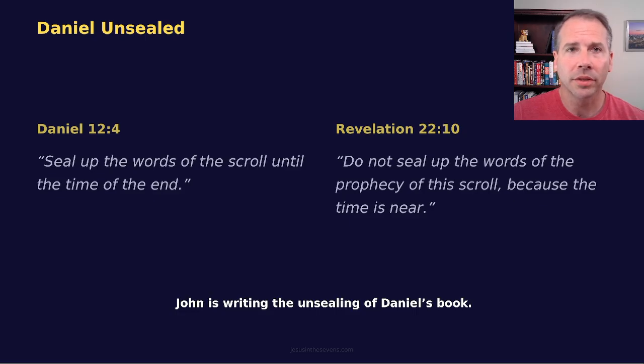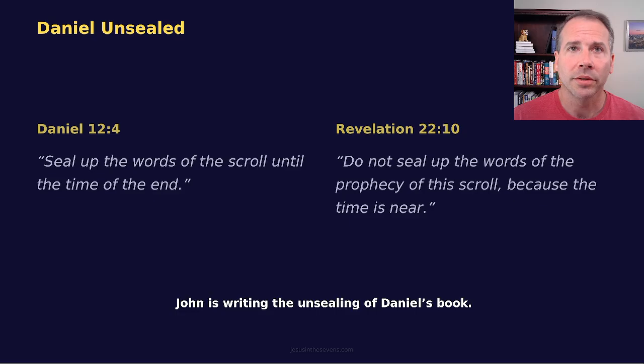It was multiple things leading up to that, so I don't want to act like it all happened just in 70 AD, but the culmination or the final stroke certainly would be 70 AD when the temple was burned, Jerusalem was totally destroyed, and the end of the Old Covenant was complete. So that process is what's happening during the second half of the 70th week. Revelation is largely about that, and so the time was near when Revelation was given to John.